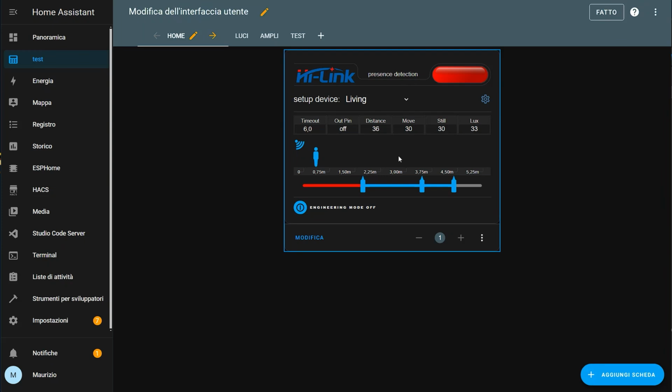This is the graphical representation of the detection. It indicates the detection distance in the set scale. The scale adapts to the number of activated gates. This section displays the 3 additional zones. These zones are quick to configure and you can use the related binary sensors for your automations. The slider is displayed only if the relative entities are configured in the ESPHome firmware. In our device they are available by default.